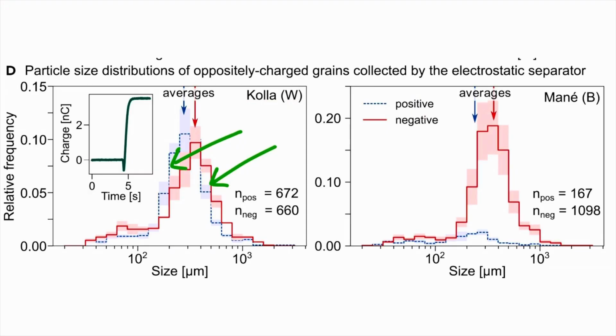So as you can see here, lighter roasts tend to be slightly more positive. You have both positive and negative particles, but there are slightly more positive particles. But if you look at the dark roasts, it's predominantly negatively charged particles. So remember, light roasts tend to be positively charged, dark roasts tend to be negatively charged.